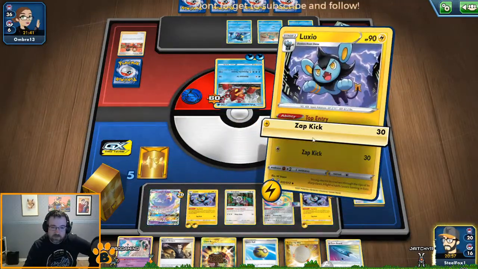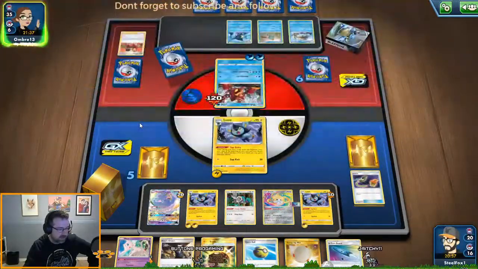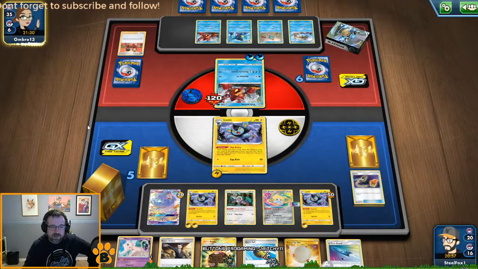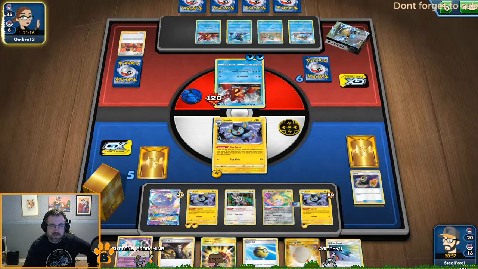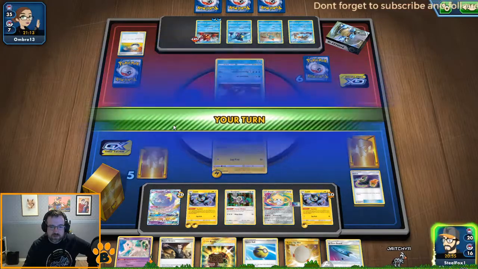Right. Not that we're worried about it anyway. Not that we're worried about this in the moment, because we're going to win. So we've got a prize battle going on here. Sometimes these slower games are good. Sometimes it's good that you don't get knocked out turn one. That's the problem with these free prize decks. So they're going to switch into that Luxray, so that's fine.